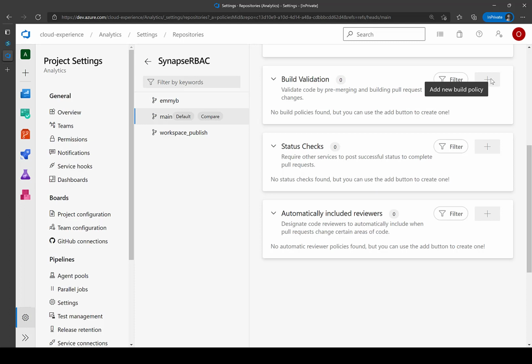Basically, what I need to do in this PR, using any bash script or PowerShell, is get a list of the new files created, and if there is a new file created, or even updated, in the linked service folder, and the author or the committer is not on the approved list, then I will fail the pipeline. So that's in a nutshell. Of course, the details are different between DevOps and GitHub, and this might be another video dedicated to CI/CD, but that's it for this demo.